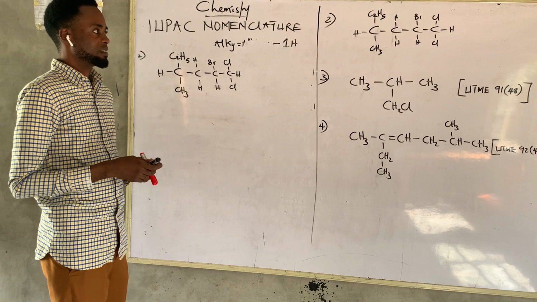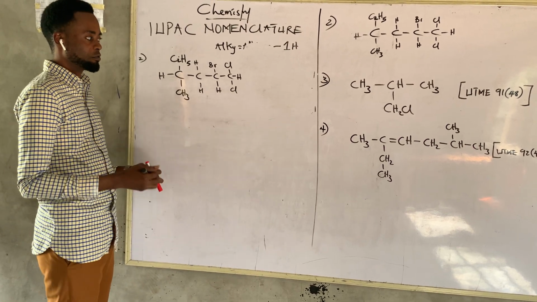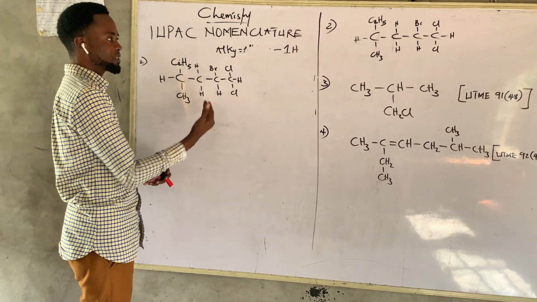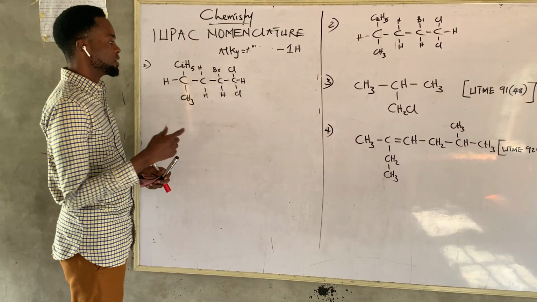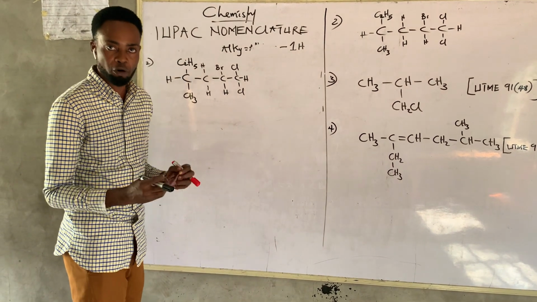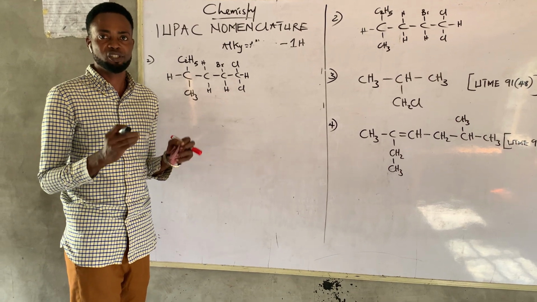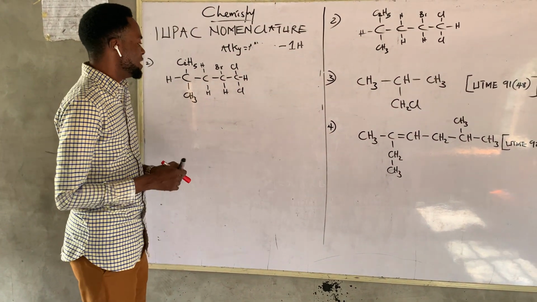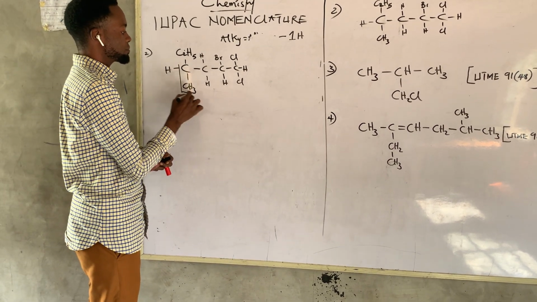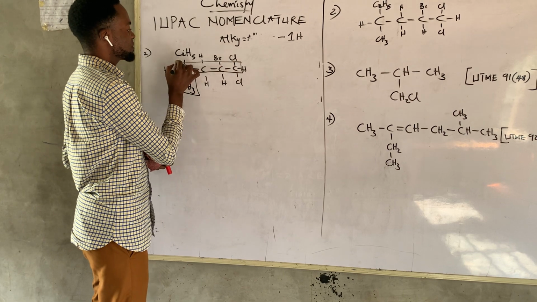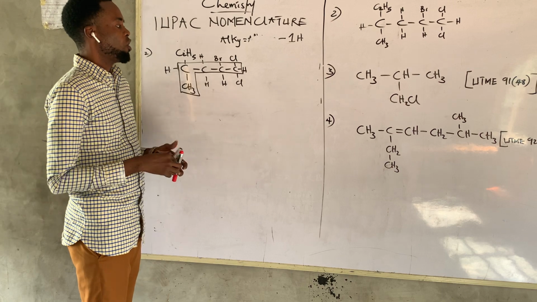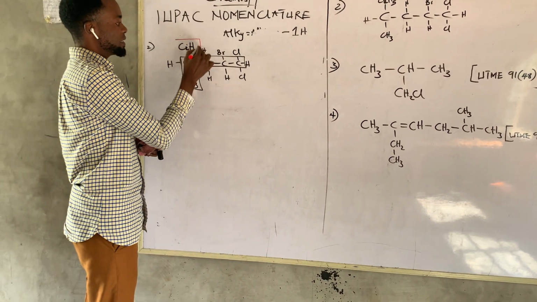Now, this is a bit more advanced than the first question because we have halogens here, but we also have to treat them like branchings. So in order to name this, remember our first rule is to pick your longest chain first as the parent chain. Now, I could go this way for the longest chain. In that case, I'll be having 1, 2, 3, 4, 5. Or I could go this way with the red ink.